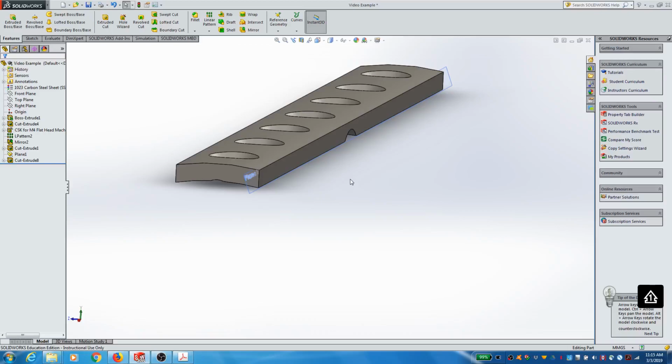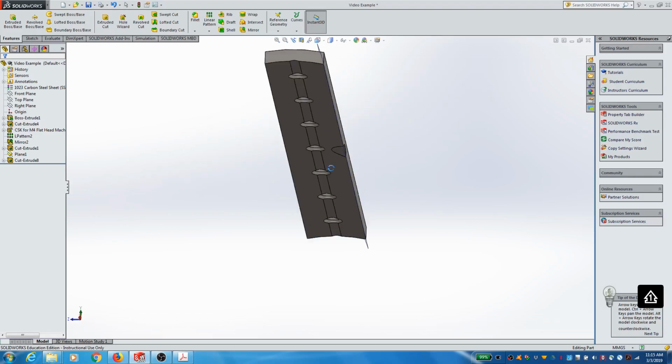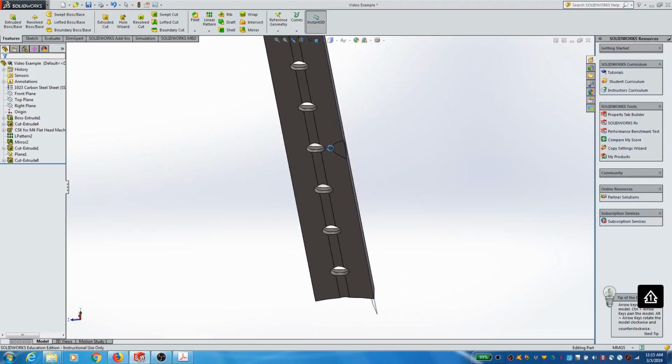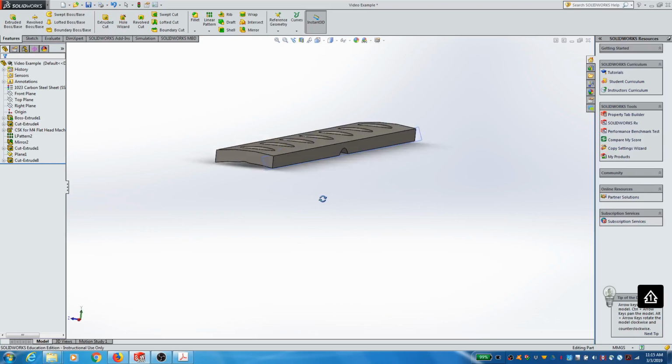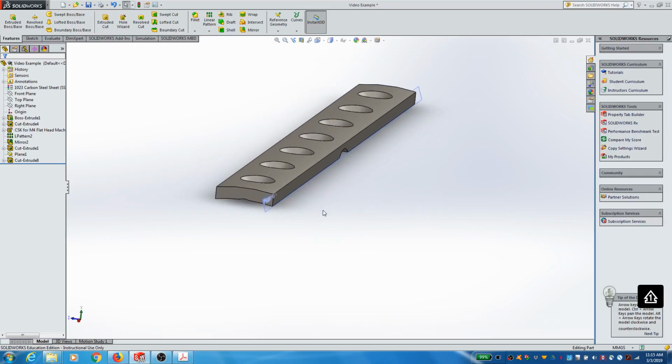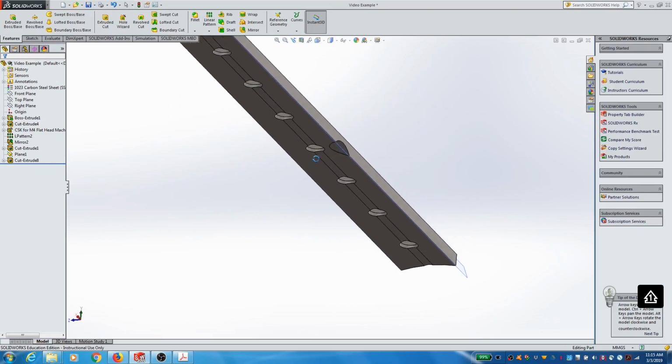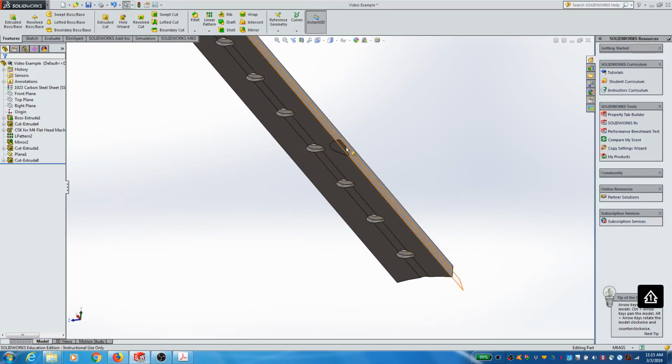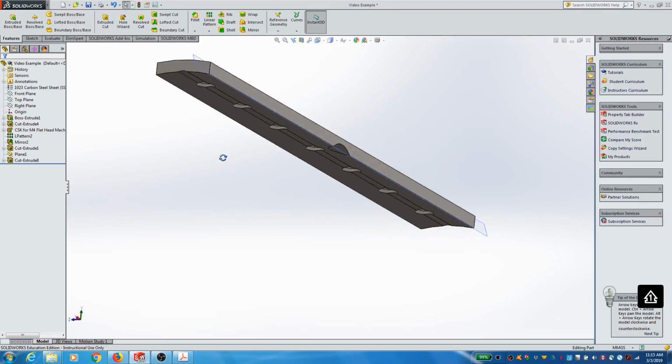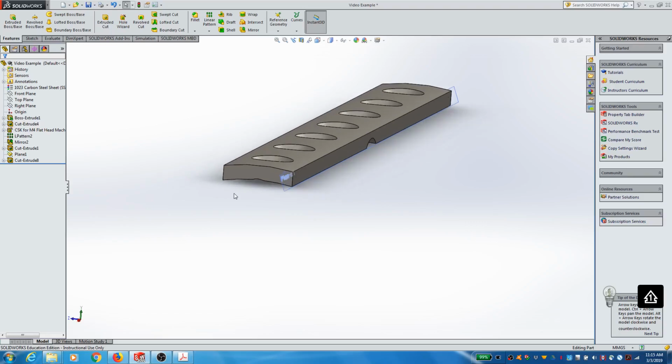Hi guys, I want to highlight one other thing here, which is the scallop feature. So you have another option on the bottom surface of the plate to create these scallops, and this is probably the more geometrically complex type of operation here to create this feature. But let me show you how I'd set it up.